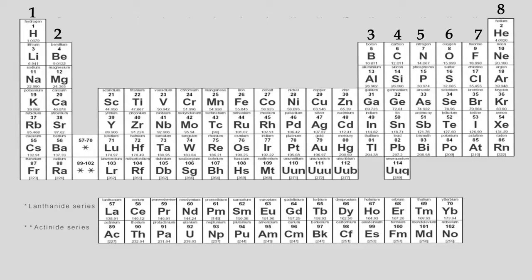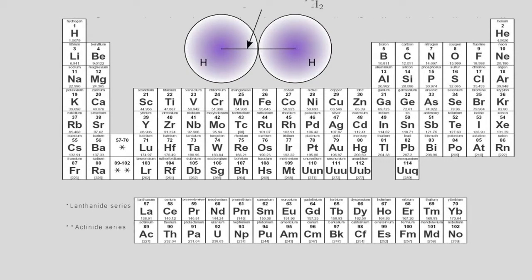Periodic trends. The number of valence electrons is not the only pattern you can find on your periodic table. Atomic radius, as I'm sure you've guessed, is the radius of an atom. The atomic radius is affected by the number of electrons. When there are more electrons around the nucleus, the atomic radius increases due to shielding. Shielding is when the inner electron shells block the nucleus from its outer shell.